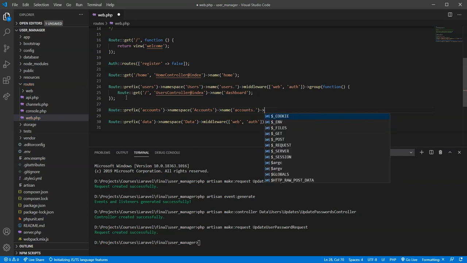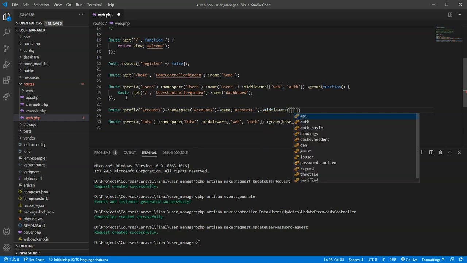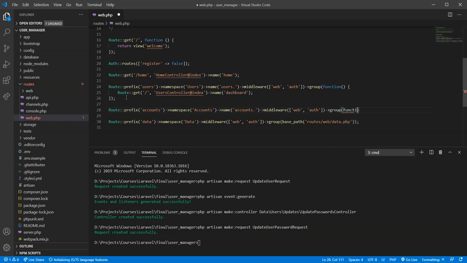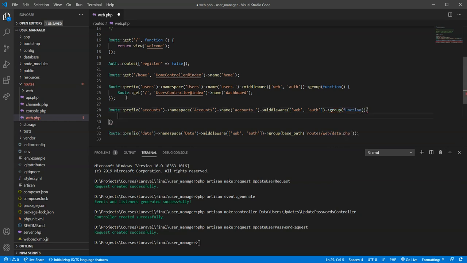We'll add some middleware as well, and they basically have to be logged in here. Okay, I'll go route get, and /, and then we'll say user accounts controller at index. And the name of that is going to be dashboard. Well, that's what we'll name that route.